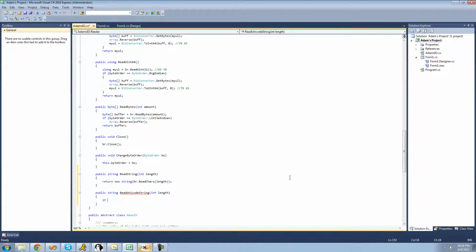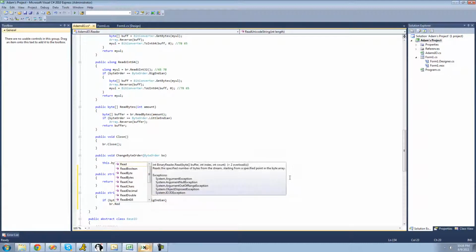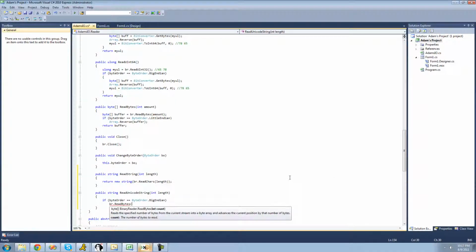So we're going to say if byteOrder equals ByteOrder.BigEndian, then we're just going to read the bytes and convert it into a big endian Unicode string. So we're just going to say br.ReadBytes, and then the length, which would be the length that the user passes through.